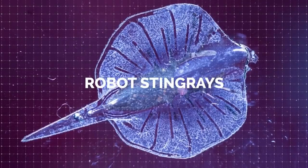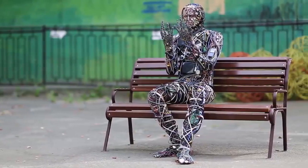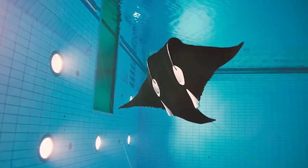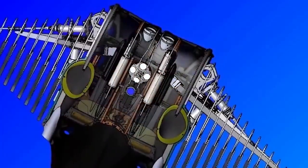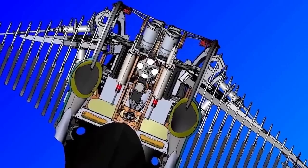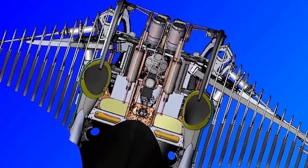Robot Stingrays — we are not as far away from having robotic humans as we used to be, and we are even closer to robot stingrays, whose biomechanics are surprisingly easy to recreate. The robot stingray is made from a titanium and aluminum skeleton with silicone fins and is a mobile swimming mine. The inner layer is made out of sound-absorbing materials that allow the metal from the mine to be hidden from sonar. It even has an ultrasonic self-protection system, since its design is so lifelike that it is highly likely to be considered food by natural predators.